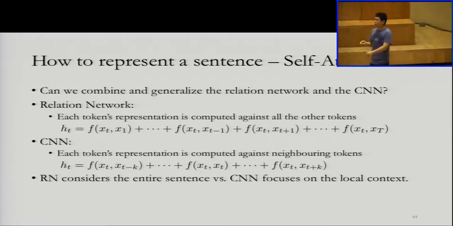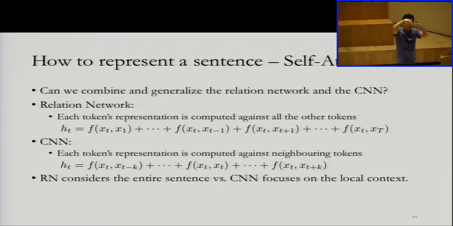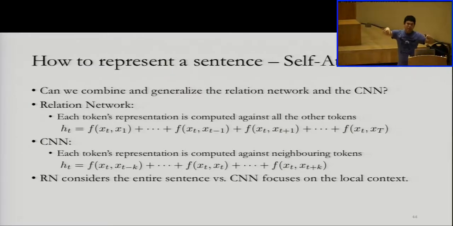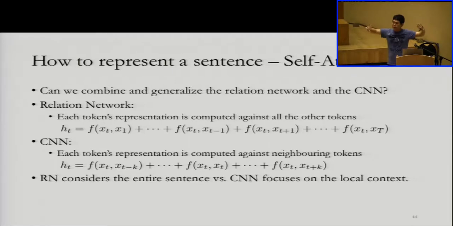So let's think about what the relational net does. For the representation or the vector you're going to get at location t, you're going to look at all possible pairings of that t token against all the other tokens, and then get the vector representation and then sum them. The average, it doesn't really matter. Let's say sum. On the other hand, what the convolutional network is going to do is, given the current token, we're only going to look at the nearby ones, right? We're going to ignore anything that is far away.